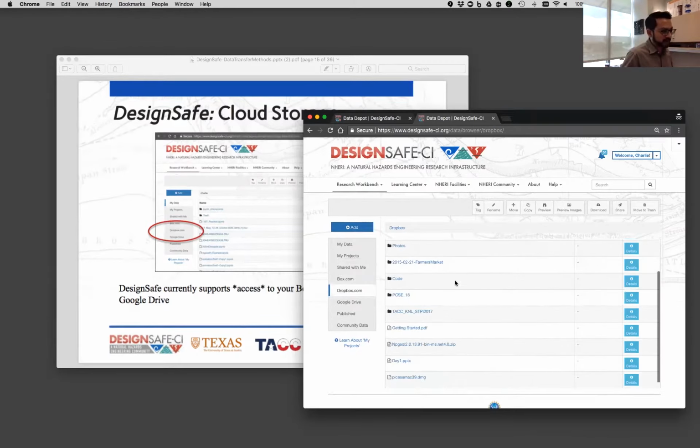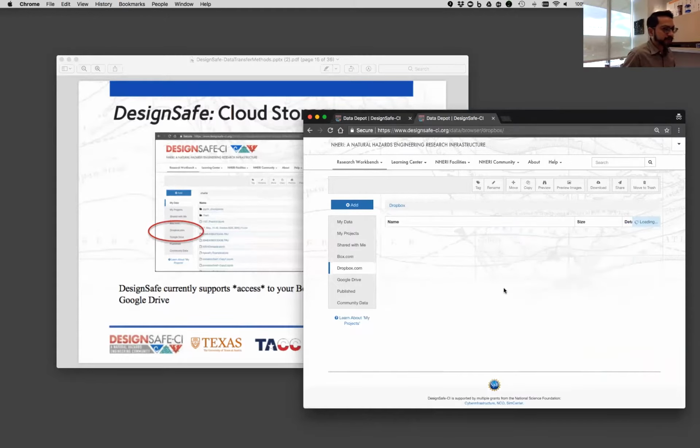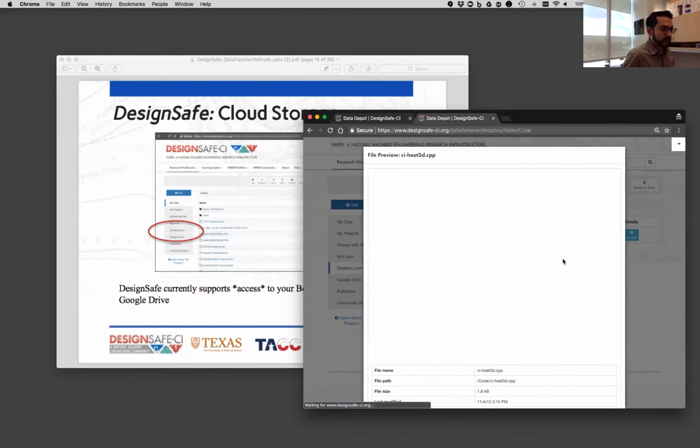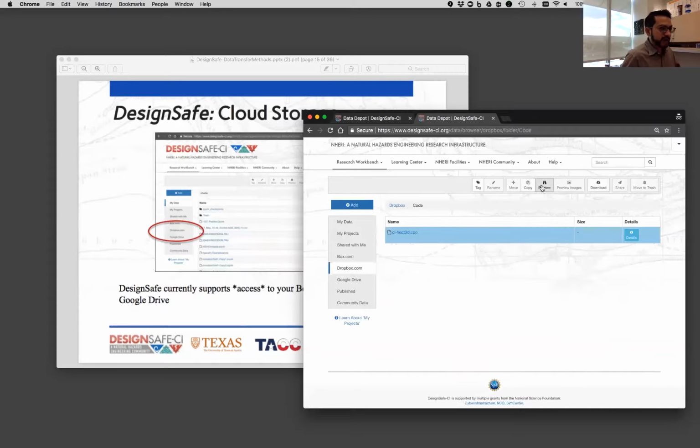These are all the folders I have. What I can do is sync up the folders to my desktop, and then from my desktop, copy them into DesignSafe. So I can go in here to my code, see if I have some code listed in here, and be able to check it out. And of course, I'll be able to copy it into my Data.